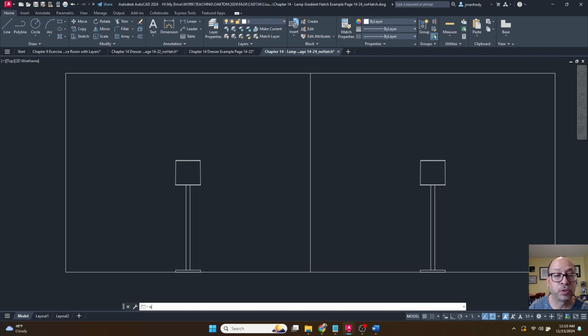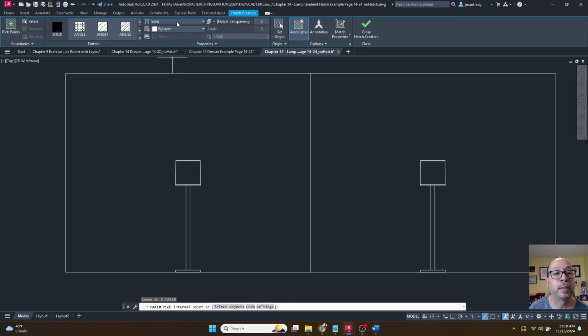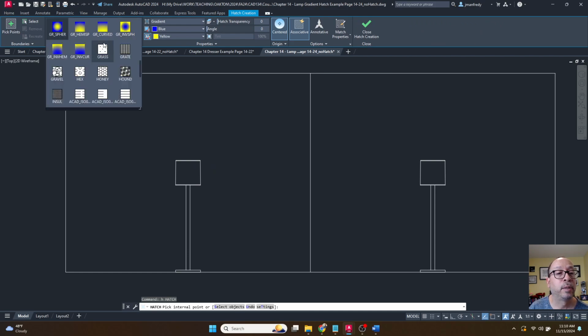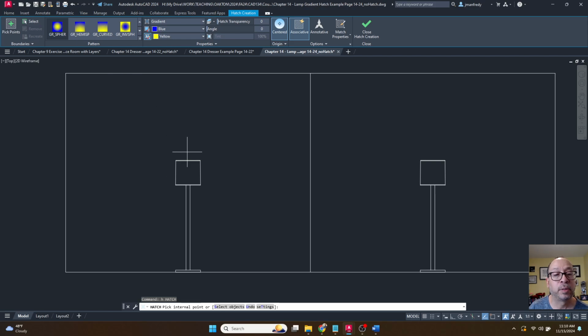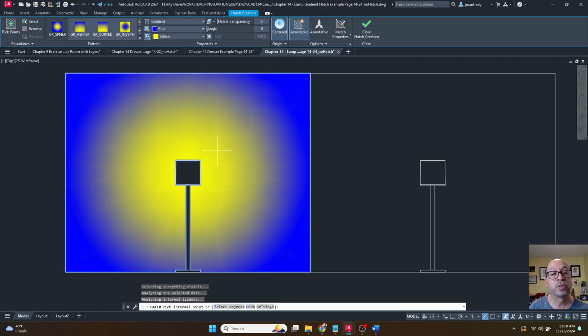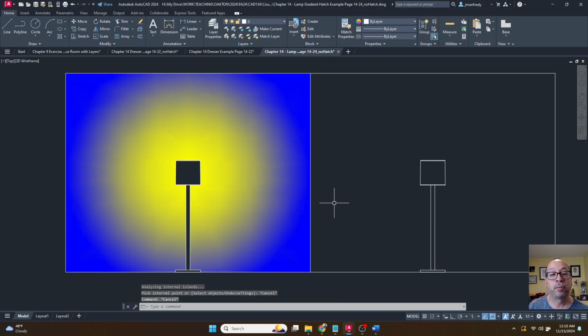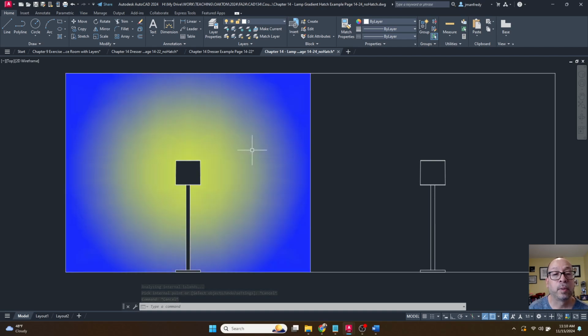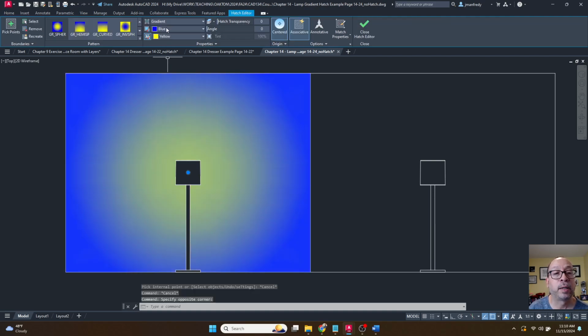So if I do a hatch here, and I chose gradient, and I chose this one here, and I place it right there, for example, just above that lamp, then it looks like, well, that room's pretty bright. If I chose that gradient here, I can adjust these colors. And again, you want these to be very subtle. In the event that you're doing a wall, for example, you want the first color to be the color of the wall.